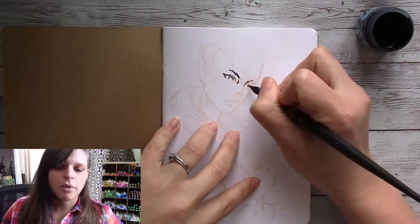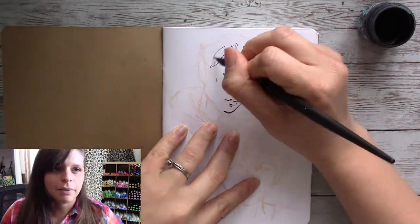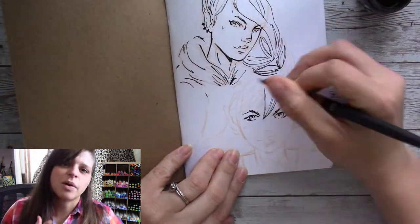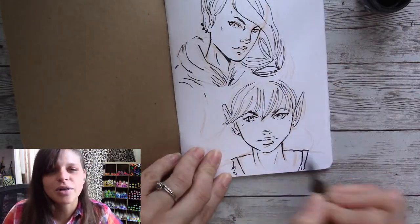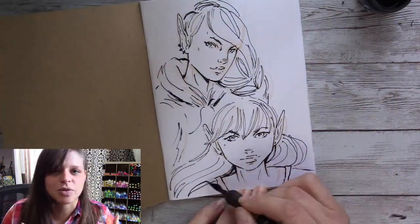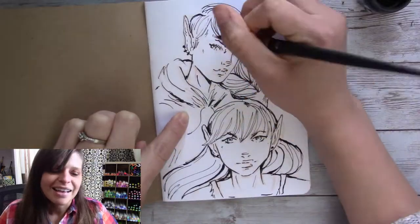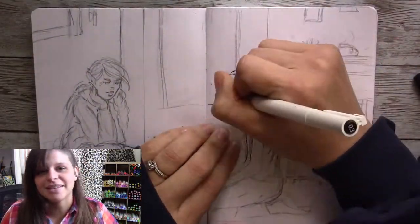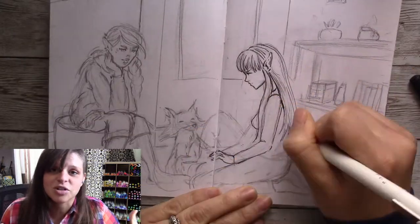So I try to keep it within a theme. I really have been drawing a lot of modern elves and post-apocalyptic stuff. So I try to keep it with that, but I didn't want to just restrict myself, especially since, like I said before, I really just kind of dropped the ball and set myself up to have this done in such a short period of time.